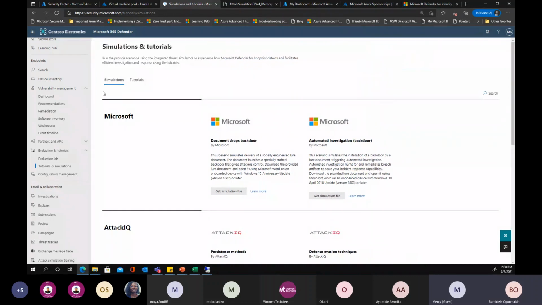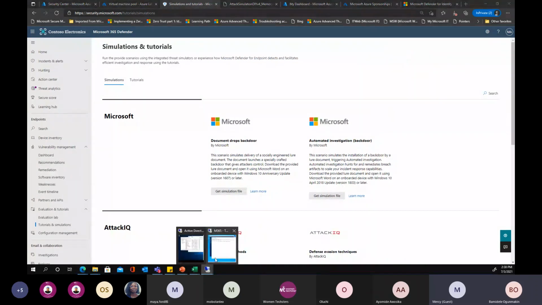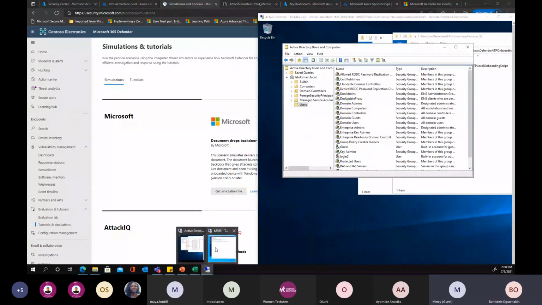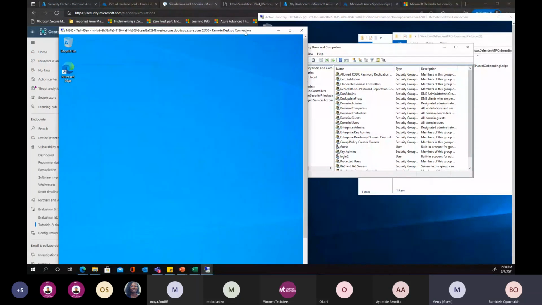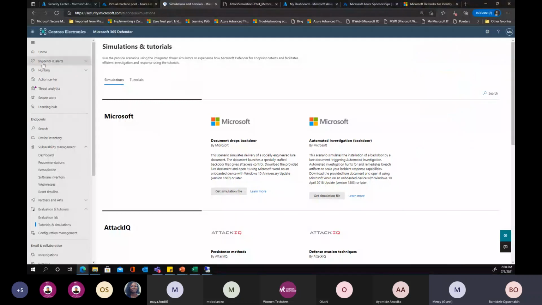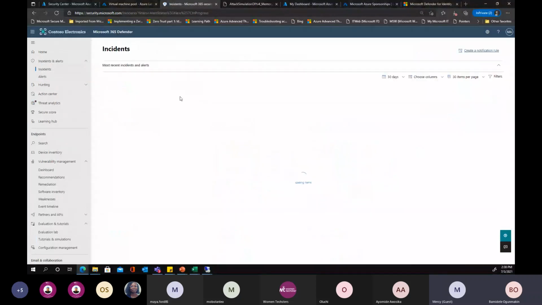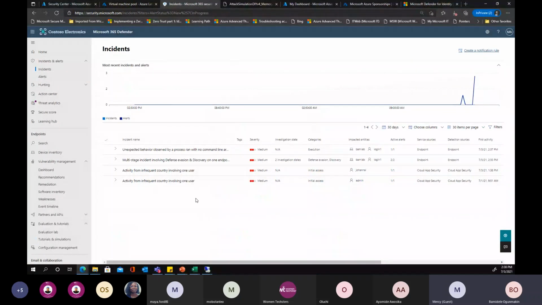So we've run two PowerShell scripts that behave in a certain way, and we should start seeing the alerts pop up on the screen. If we go to our incidents, this is where we start looking out for the alerts. And yes, we do have some alerts.